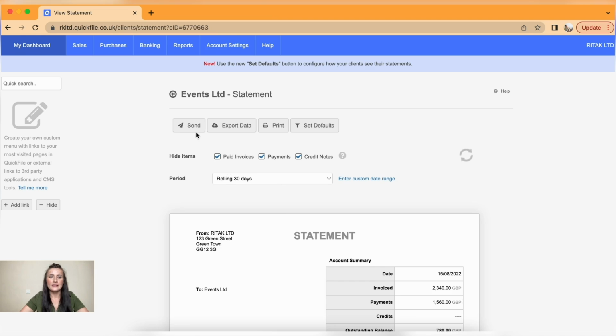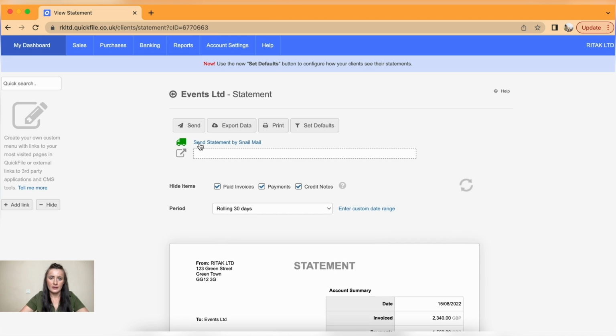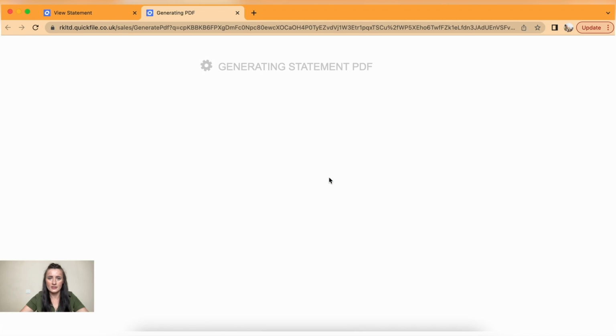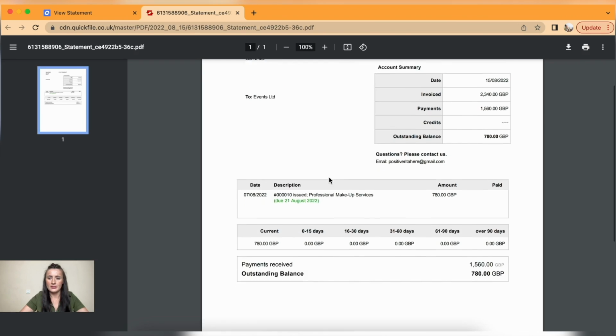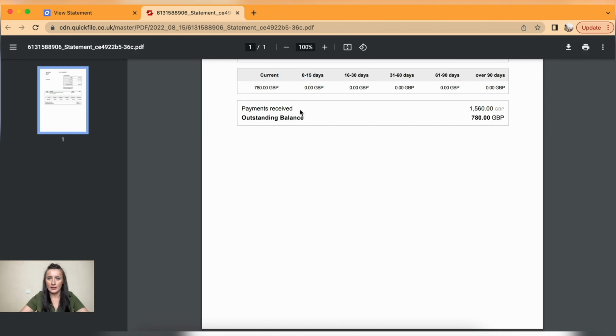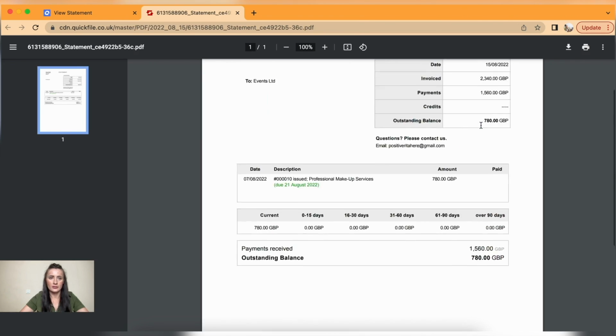So now I can send it out, click on send, and I can send by snail mail, or I can print and distribute this statement to a customer in different ways. This is a statement in PDF format with an outstanding balance of 780.